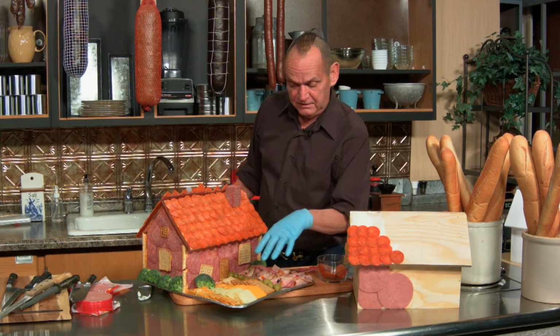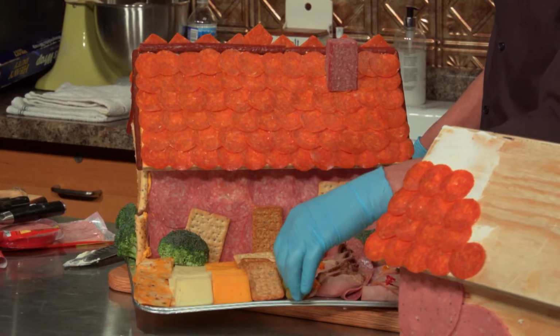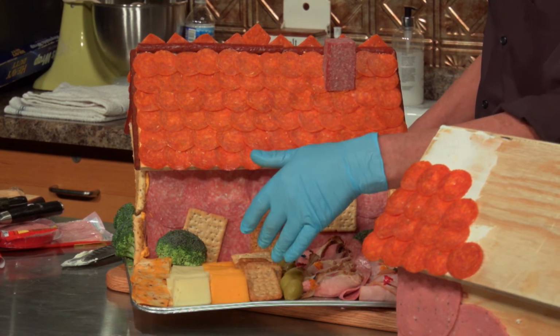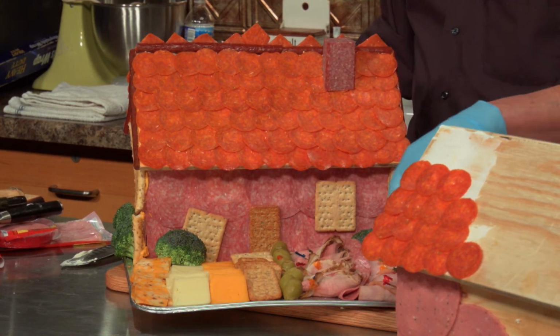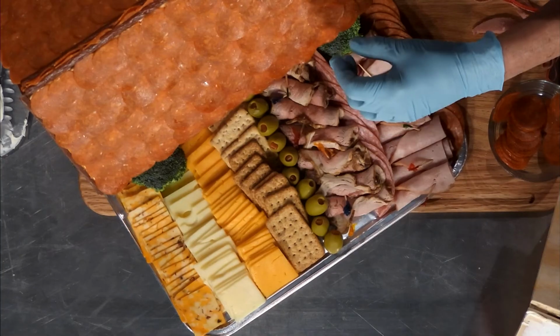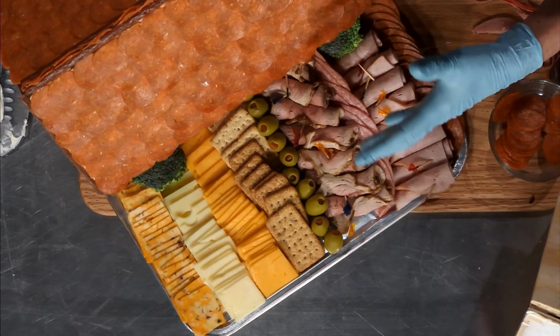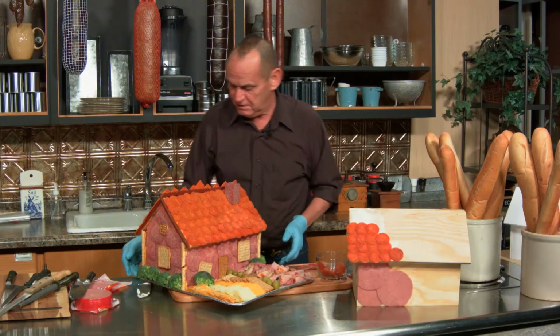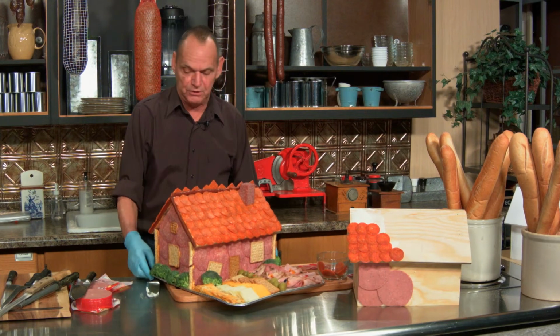I did the tray itself in the food you want to eat for your guests, which would be various cheeses, some crackers, various meats, and they will take and enjoy this portion. This is to just view, admire, and say what a great host or hostess you are. That's all it's about. You're the special one. Anyway, that's a little tip. It's a quick tip for the holidays.